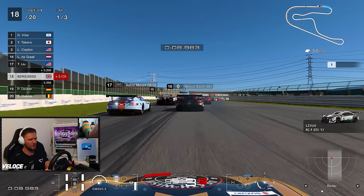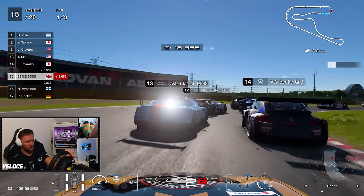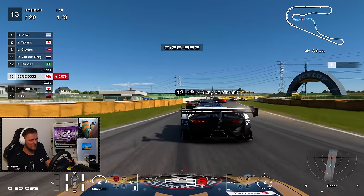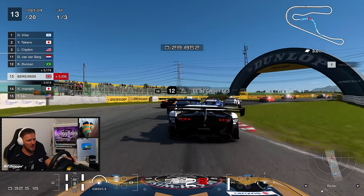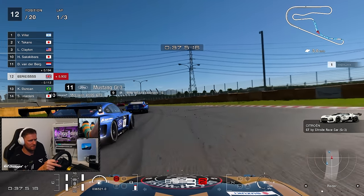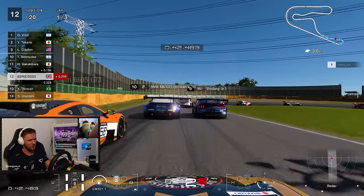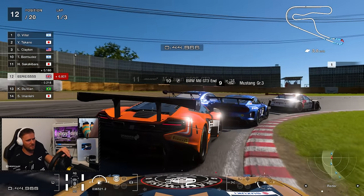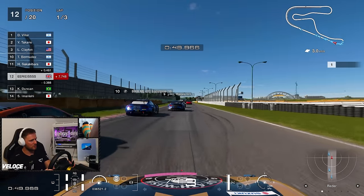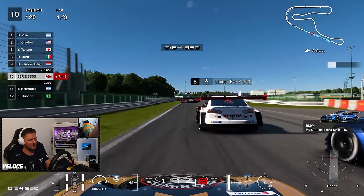Right, let's just be super careful in here. Oh, we're in a rush, but these AI just do not care. Getting destabilized by anyone. Oh, there's a bit of traffic jam here. Go. This thing, though, is mightily fast. But we'll kill ya. Oh, the Mustang's gone for it. Right, it's been a good start so far. Let's go. Look at the speed of this thing. Nope, I can't get around there. Can we squeeze around here? Go.